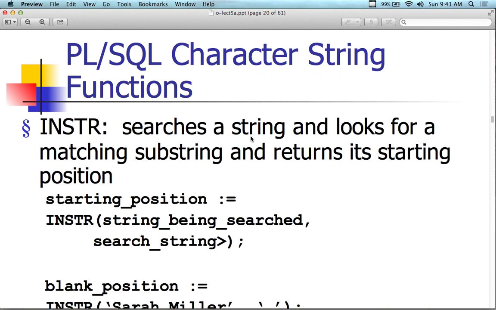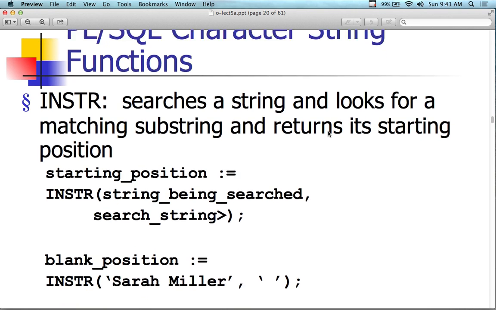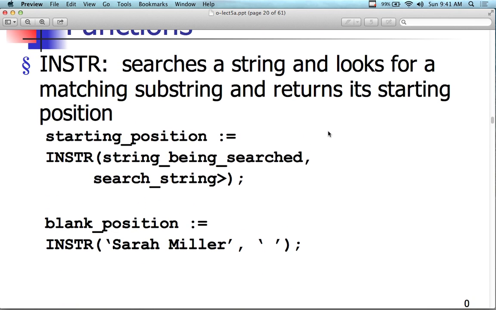Here's another character string function that is supported: the INSTR, or in string. What we're doing is taking a bunch of textual data, maybe some numbers, because on numbers we can do math, but on textual data we're normally going to be looking for a string inside of a string, especially if we select star from a database where all the names are equal to something. Or we use a wildcard on that, we can search a string, look for matching substrings, and then return the starting position. So there's a lot of string utilities in there too.